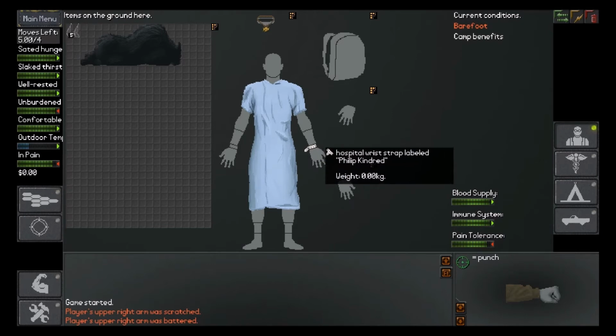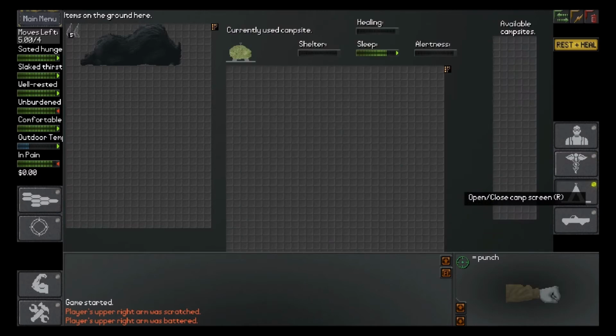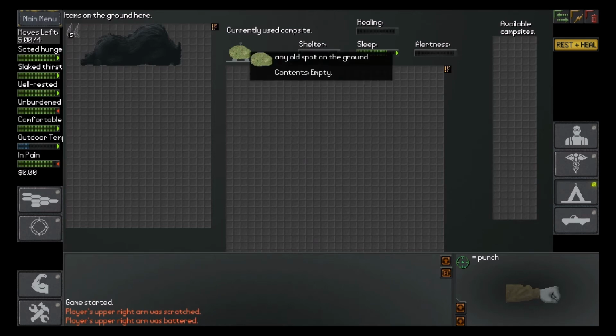So it says Philip Kindred on the little plastic dealy bob, which is how you know that's who you are in the console records. This is the medical screen. Basically, you can apply bandages here. Campsite screen. So you can move items from the ground into a campsite, even though this is literally just the ground. And then I don't think people steal from campsites, so that's a good way to be a hoarder if you wanted to do so.